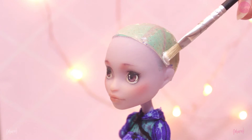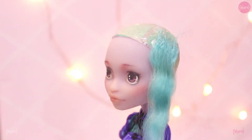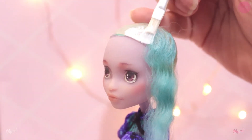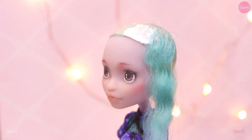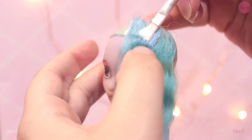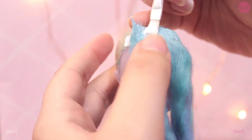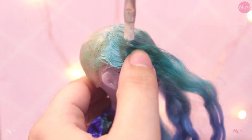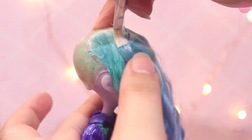The first step when gluing any wig I work on is to add hair for the sideburns. One of the easiest ways to have your wigs look fake is not having hair come down in front of the ears, so I glue in this direction to avoid that problem. Now we're going to glue along the front of the wig — this may seem strange to be gluing forward into the face, but just trust the process. We're going to be flipping the hair backwards over the rest of the wig, so gluing it forwards allows us to flip it back and hide the glue under the pretty locks of hair.